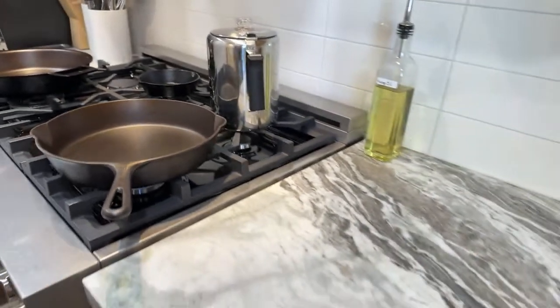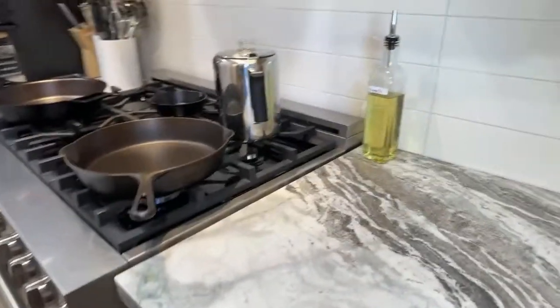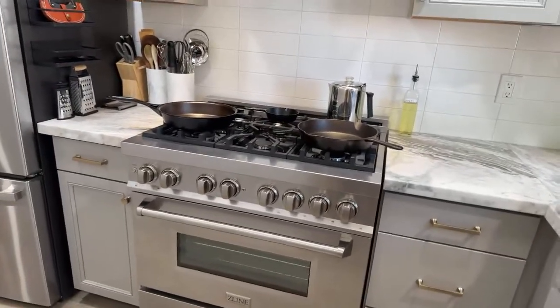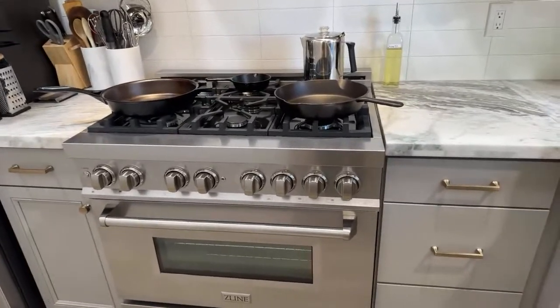I don't have my full setup, so I'm doing my best to have you guys able to see here, but I'm gonna move you guys around. So this is the new kitchen. As you can tell, very, very different than the other one. I do like that we have a gas range now.